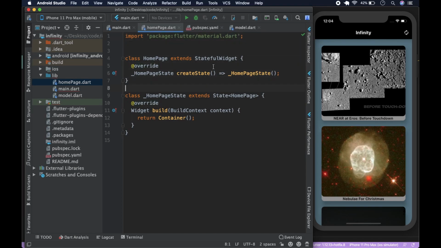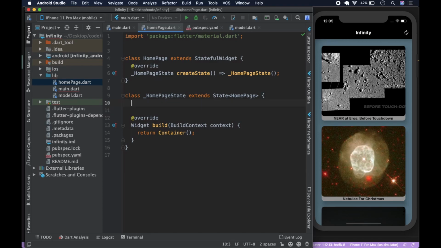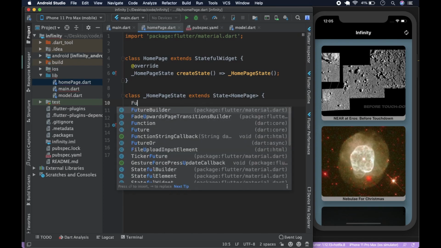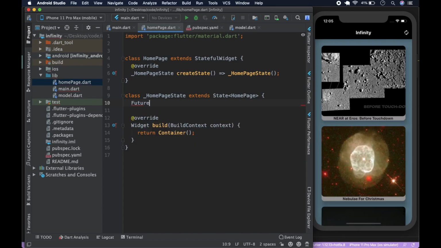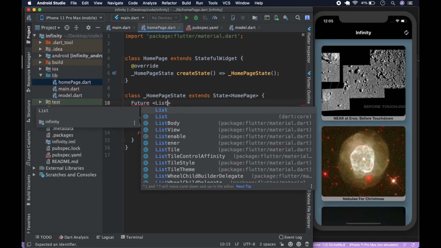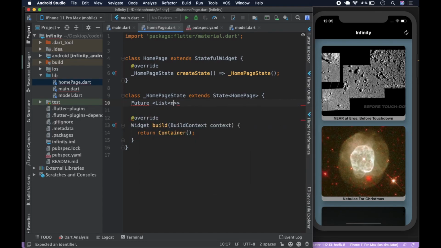And of course, we are going to create a variable that is going to have a list of everything we get from the REST API, and it's going to resolve to a Future. So we could say Future here, and have a List of NASA, with a capital.